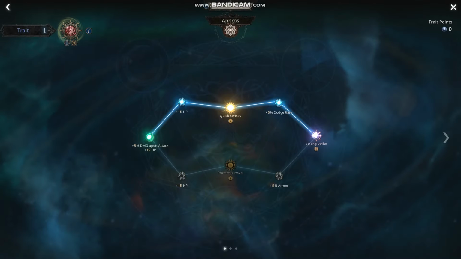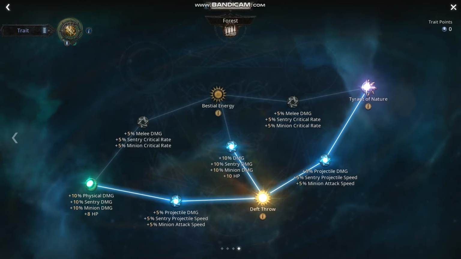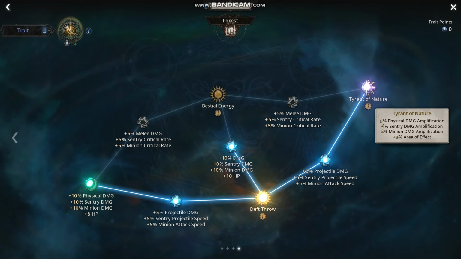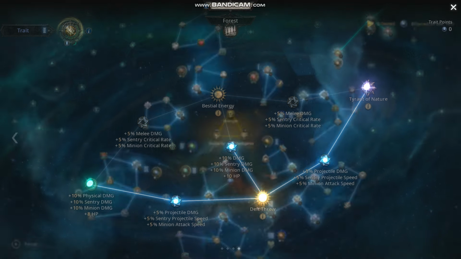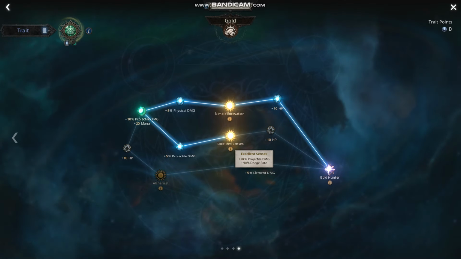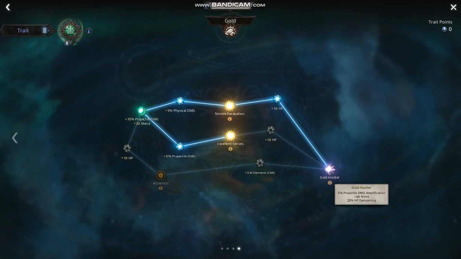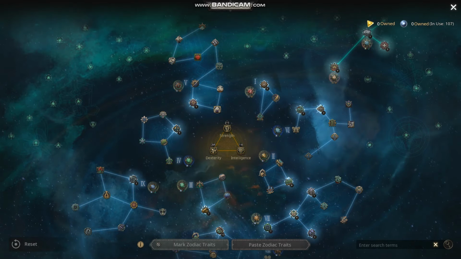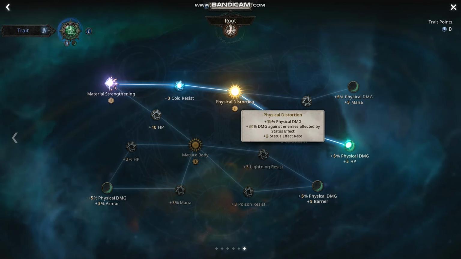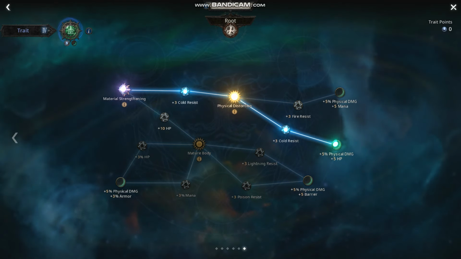So Zodiac 1. Zodiac 2, I took the physical side. Physical damage, projectile damage, projectile damage here, and then damage here, and then 3% physical damage there. Okay, so that's 6. And then I took this one, projectile damage here, and then physical damage, and then projectile damage 8% right there. And then I also took this side to get the 10% physical damage, 15% damage against status effect and status rate. And then I get the 5% physical damage. Okay.